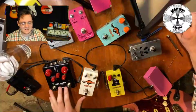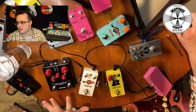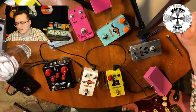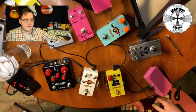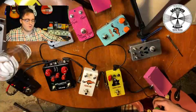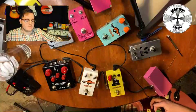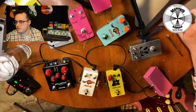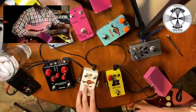We have the Atlantic here, delay and reverb. I'll throw the reverb on when I'm feeling saucy. My delay I'll probably have on all the time. Then I'm running it all into a tuner just to make sure I don't hurt anybody's ears, because it sounds terrible. So I'm going to tune up quick so that I don't annoy myself the whole live stream. That's why I put it here. But let's dive into these pedals and what they can do, starting with the Fuzzy Fox.